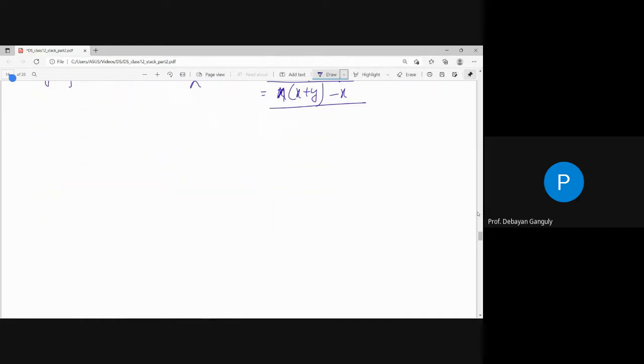The question is: let S be a stack of size 4, and it is initially empty.